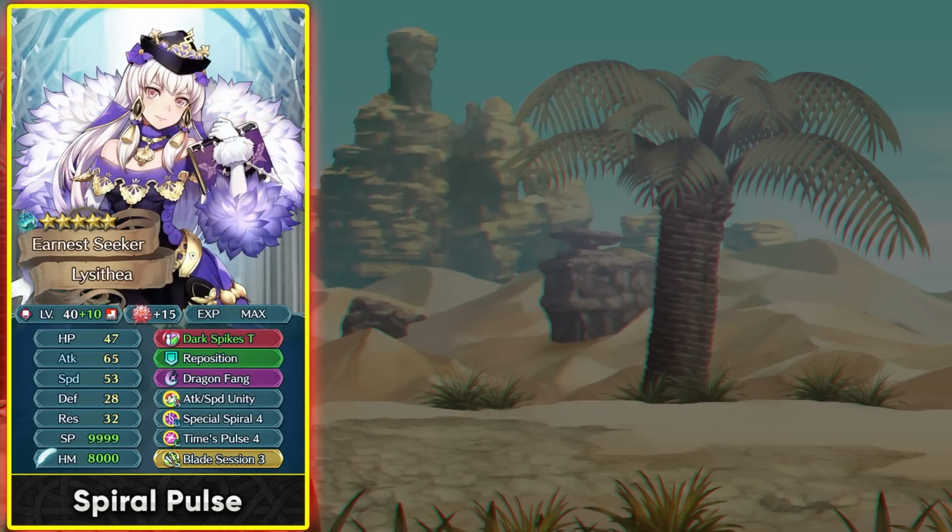And we can also run this on mages like Airyclus. So just recently, she's got access to Special Spiral 4 last month, and now she can basically run Time Pulse and have Dragon Fang as a special that can be looped. So that is very powerful because damage reduction piercing is pretty much one thing which she was missing, and now she can do it very consistently.